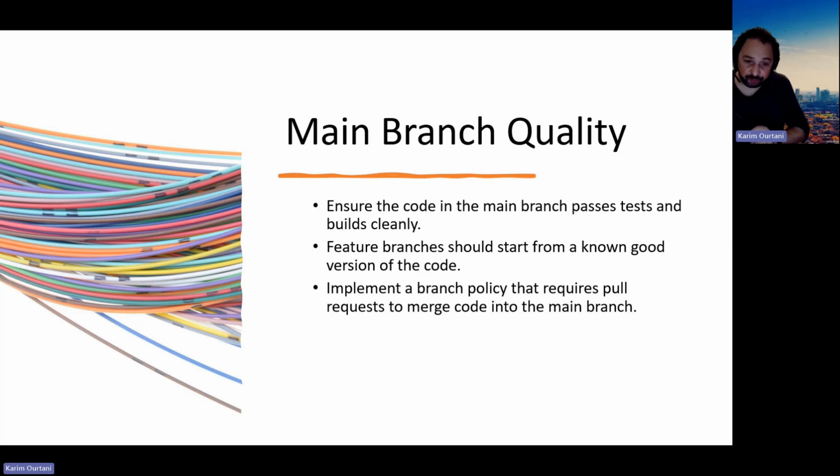What does that mean? The pull request will do two things. One, it will tell your colleagues, hey, there's something to review. And secondly, if you choose to, you don't have to, but usually most people do it, you can launch a build process that builds your solution or your project. That way you know that the compilation of the code that is in there doesn't generate any errors.